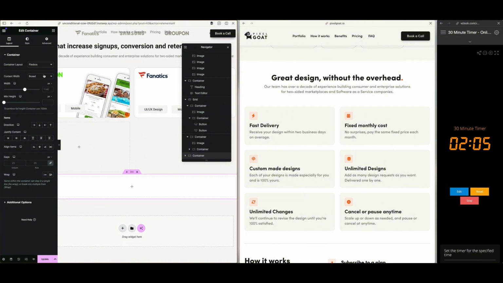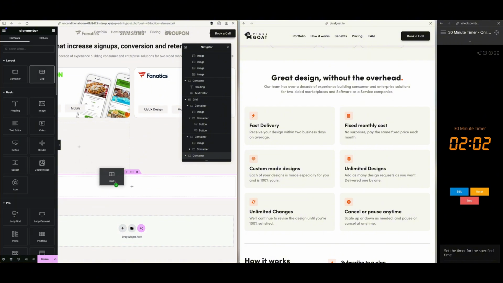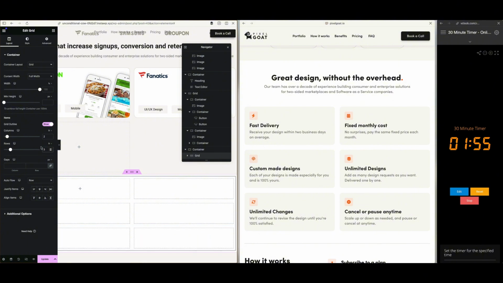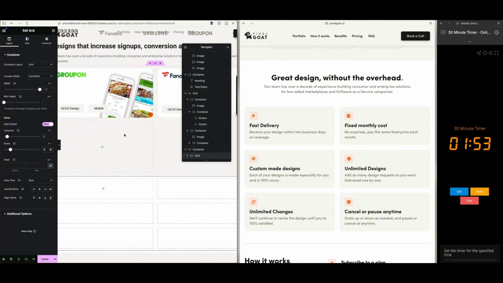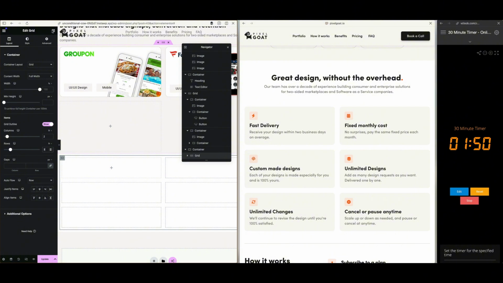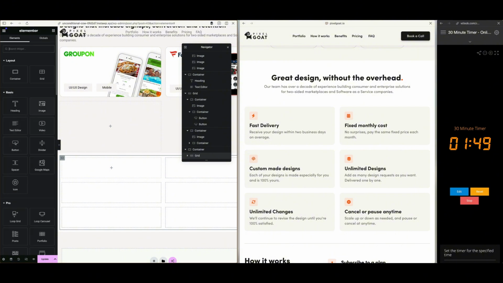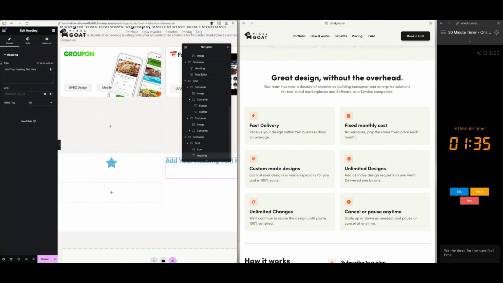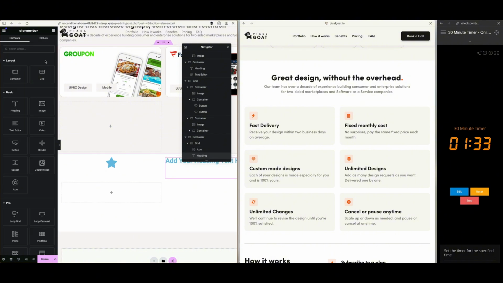So let me toss a grid inside there. And this is 2 by 3. And then inside each of these, we need an icon and a heading. Yeah, I needed to add a container inside this again to wrap everything.